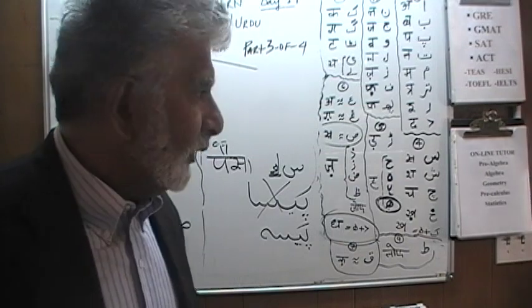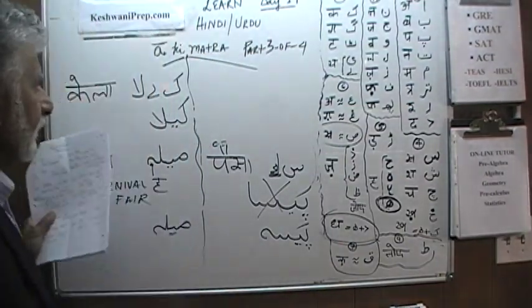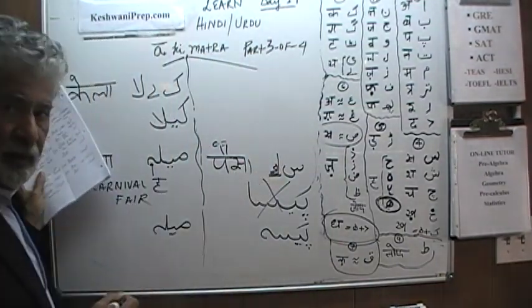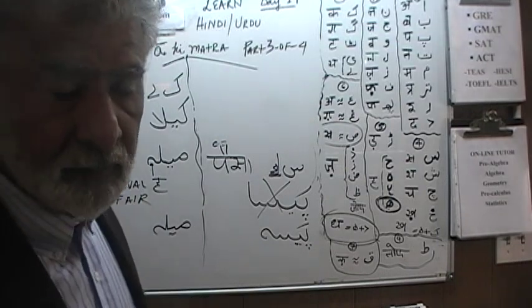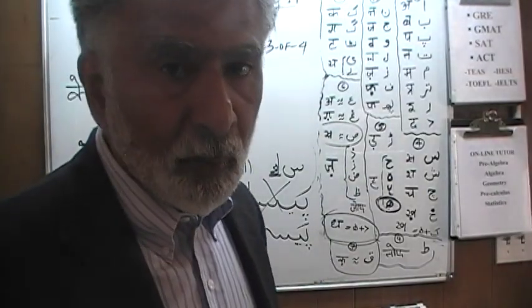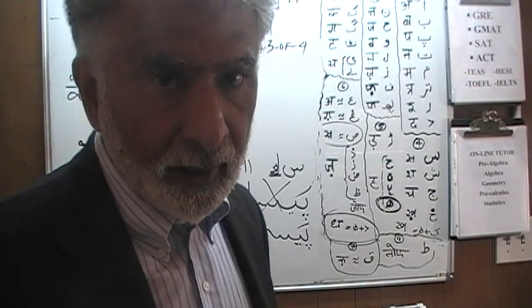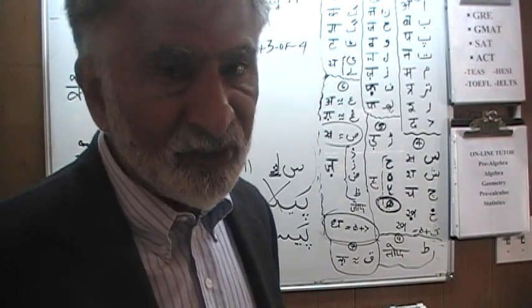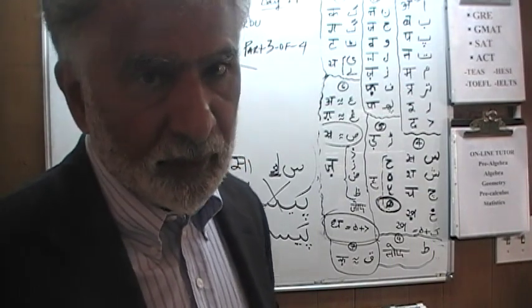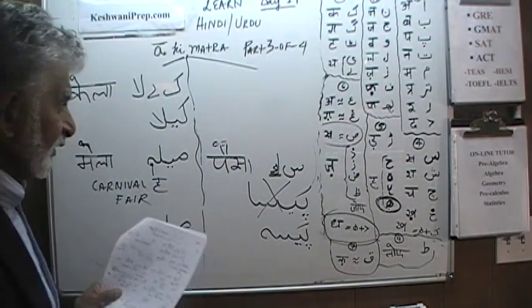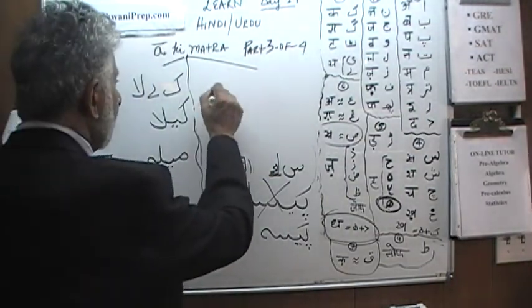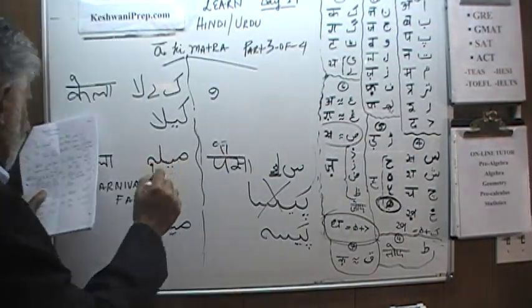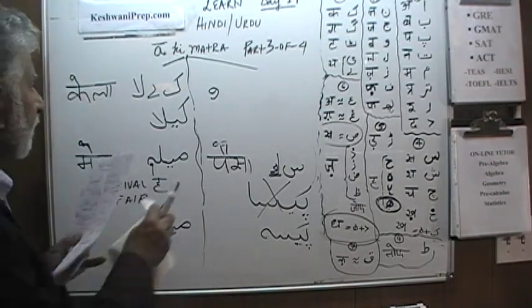Now let's compare this word with the next word we're going to write, which is, let me first write it in Hindi. I want to write it in Hindi because the letter that it requires to write the word that we're about to write does not exist in Urdu. So we have to improvise, and we have done it many times, nothing new. Here we go. The letter is T. And if only I knew how to write it properly.